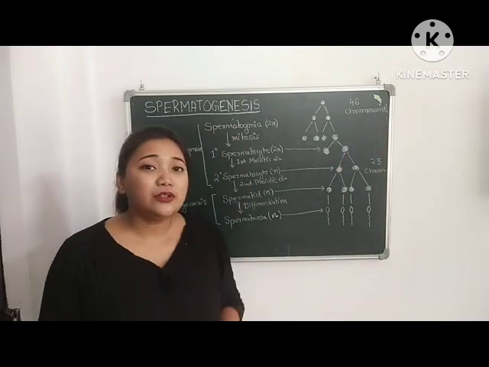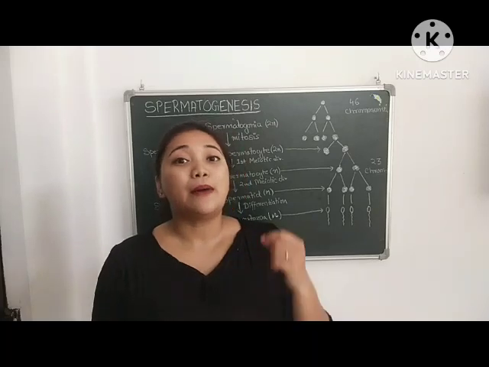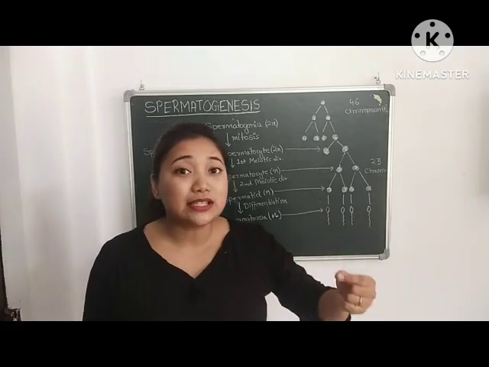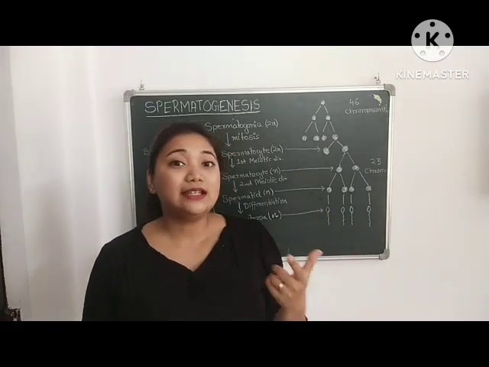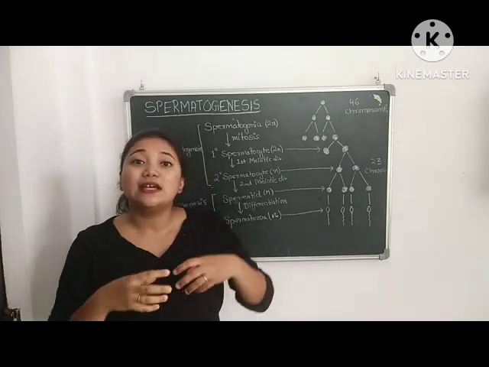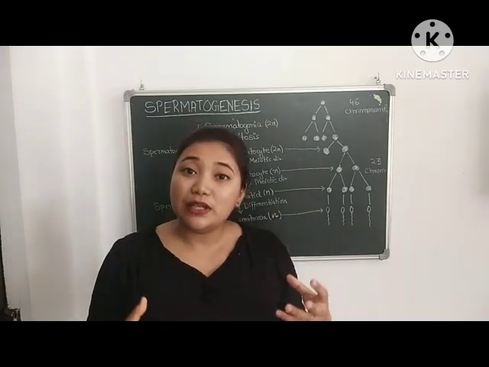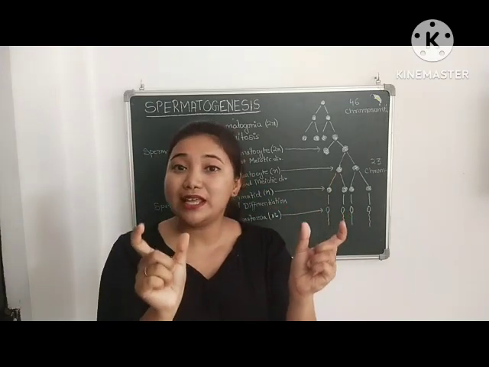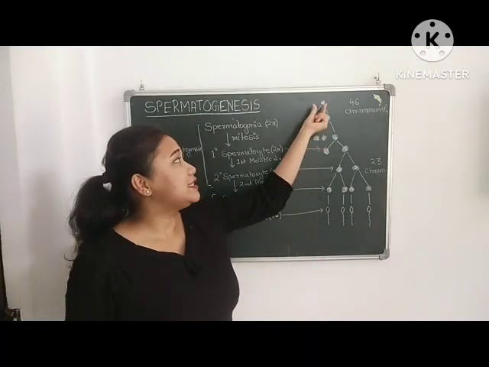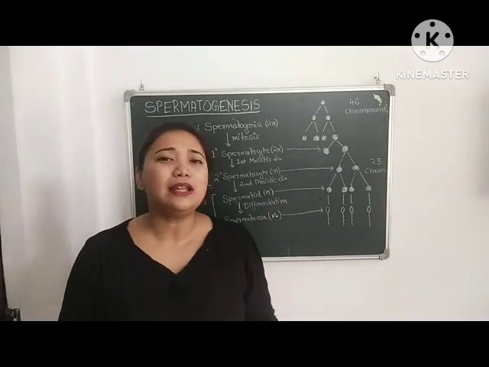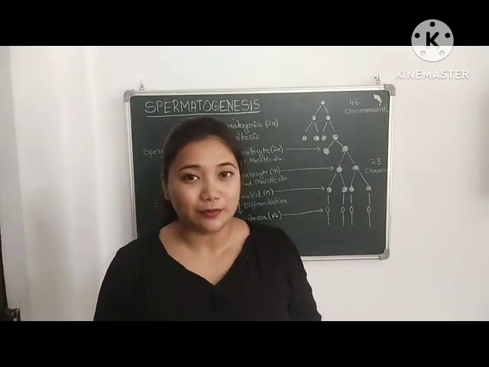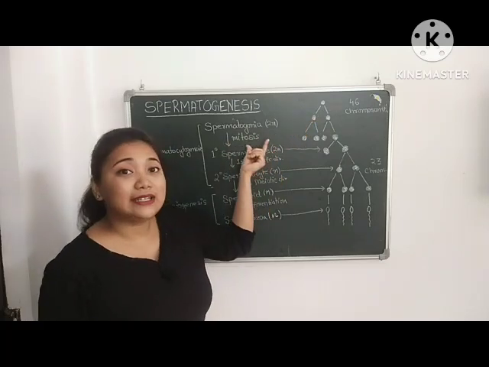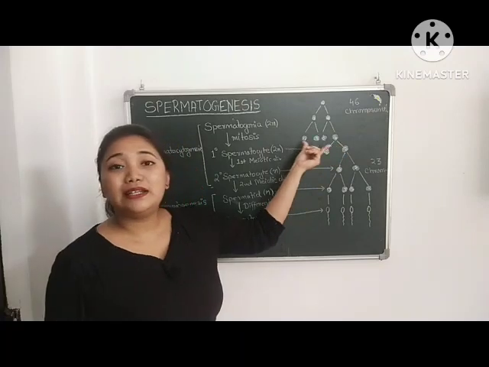Now, this spermatogonia is going to undergo mitotic division. You can recall mitosis, right? What happens in mitosis is that the cell will start to replicate. It forms similar cells having similar chromosome number. So the diploid cell is going to produce another diploid cell which will be similar. What are they actually doing then? In simple language we can say they are multiplying the number of cells. So this spermatogonia will undergo mitosis and then it will become multiple in number.